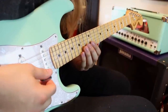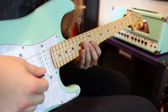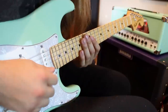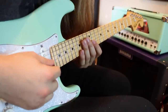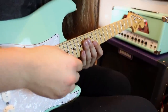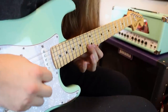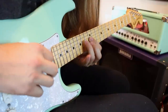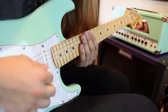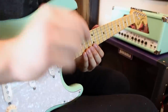Now, how you do that, you don't necessarily want to shift your hand like that. Some people might, and if it works, that's totally fine. What I do is it's how hard I'm holding the pick. Now, I do adjust my wrist a little bit. So when I'm sweeping down, my wrist is kind of out like this. And when I'm sweeping up, I just simply tilt my wrist in, and my pick goes the other way. You can kind of see how my hand is shifting right there. Having said that, a lot of it is with your pick.